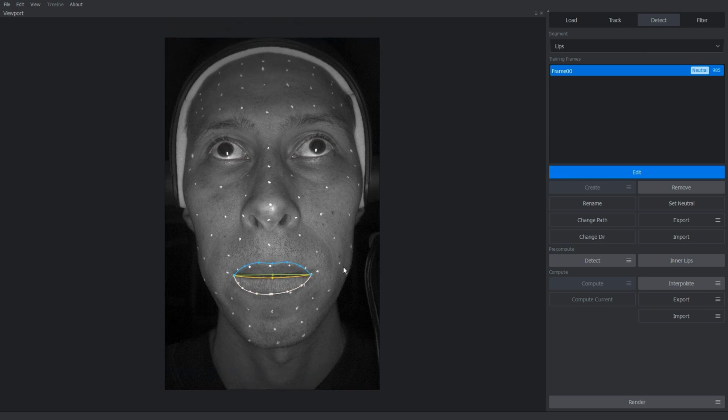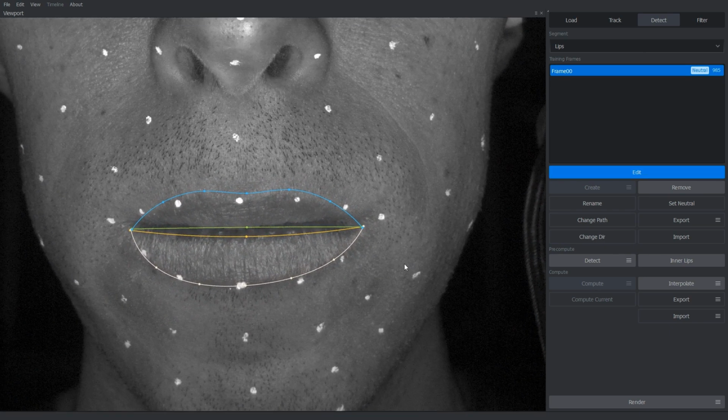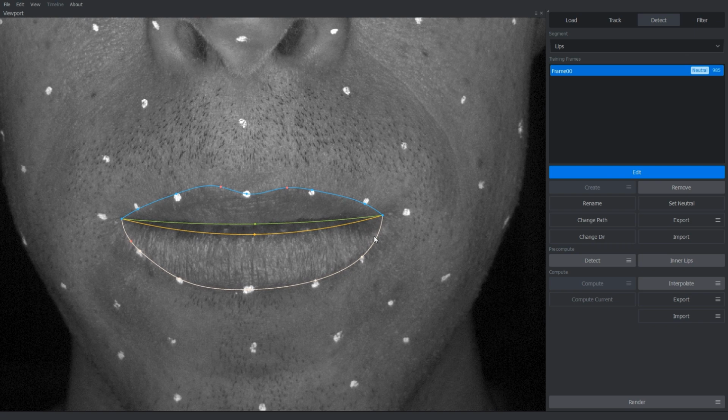I'm going to click Edit, and now we can edit our neutral expression. The neutral frame is super important, so we need to very carefully move every semantic point to its corresponding marker. First, you need to set these contours exactly on the contours of the lips. The painted markers are a great guide on where to put the semantic points, but make sure to always put the semantic points on the contours of the lips, even if a corresponding marker is set aside from the contour. So this is how we get our outer lip contours, and then let's move on to the interior contours.